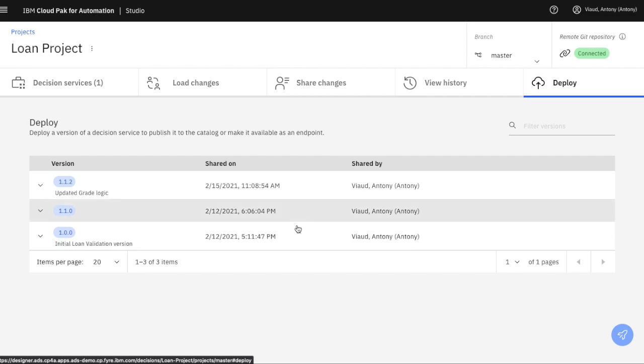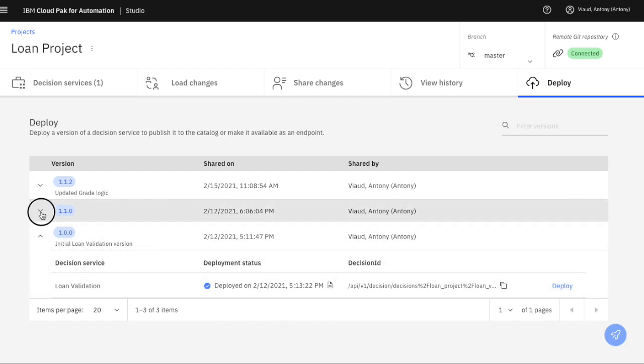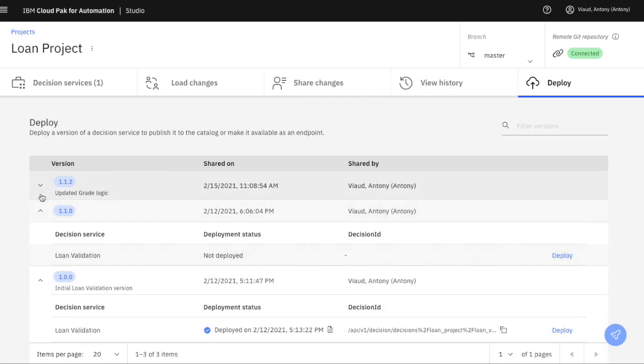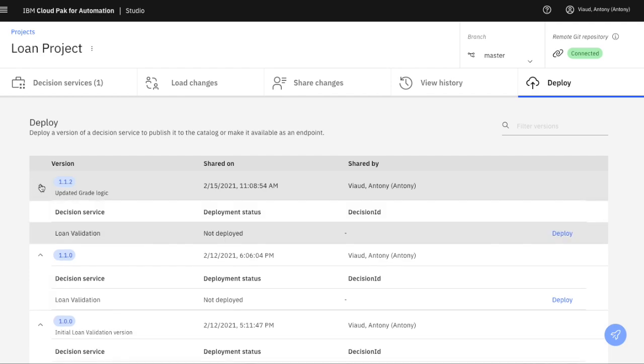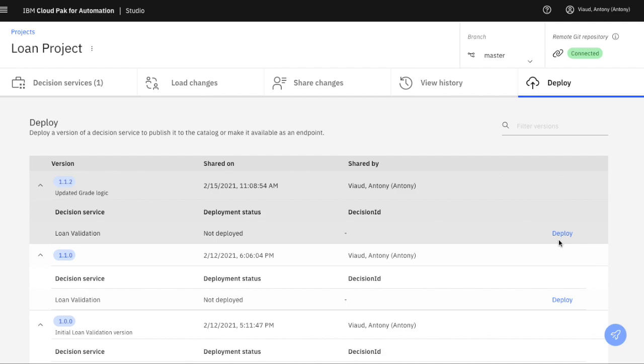In this view, we can see all the versions for the loan project. Some versions may have been already deployed, and some not, which is the case for the new version that we've just created. A version is created for a decision project, but the unit of deployment to the ADS runtime is an individual decision service in that project.